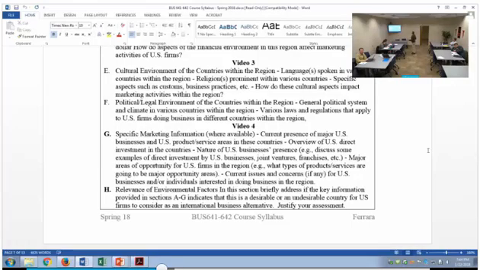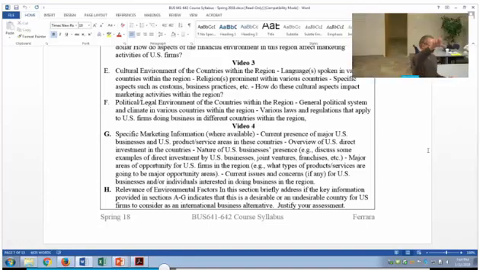And then when we get to video 4, the first part is we're getting more specific. Now we're talking about U.S. businesses there. What's the nature of businesses? And then we're looking at A through G on the last one to make an overall summary. Is this a good economic climate to do business in?